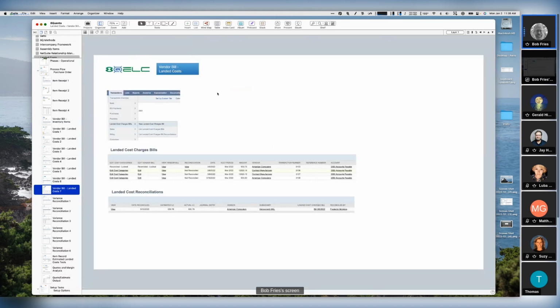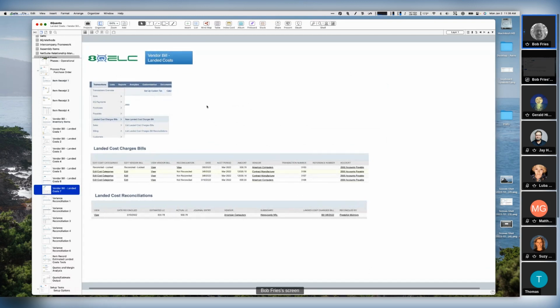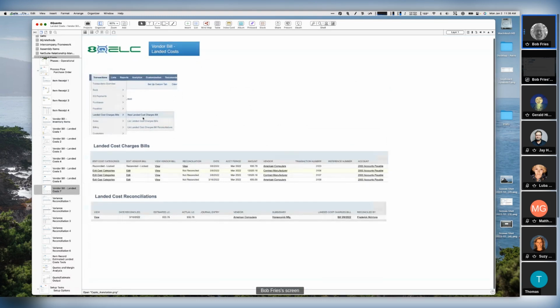I mentioned earlier that there were a couple of other menu options when you're navigating transactions, landed cost charges bills. The one we looked at originally was the new landed cost charges bill here. These other ones list landed cost charges bills. That's pretty self-explanatory. It's going to show you a list of whatever landed cost charges bills are in there, and whether or not they've actually been reconciled.